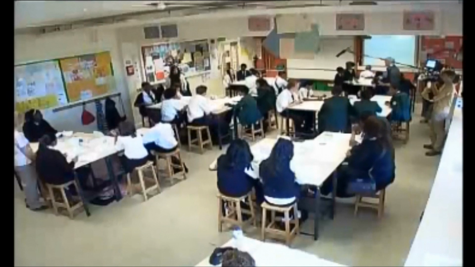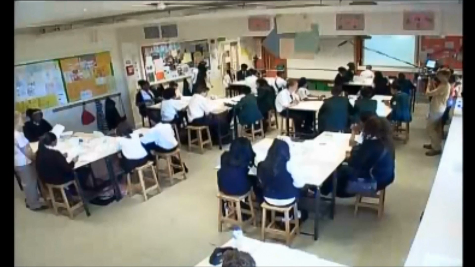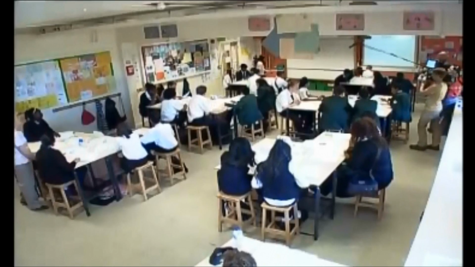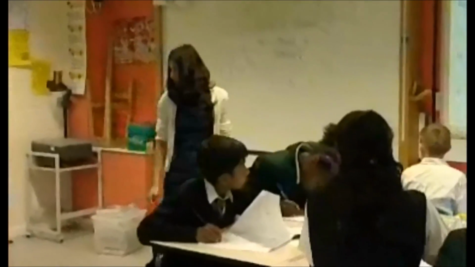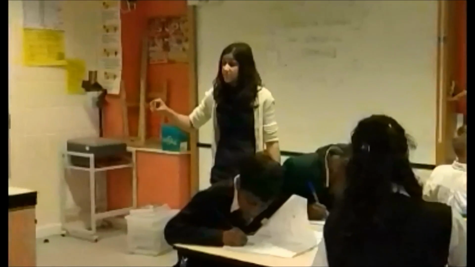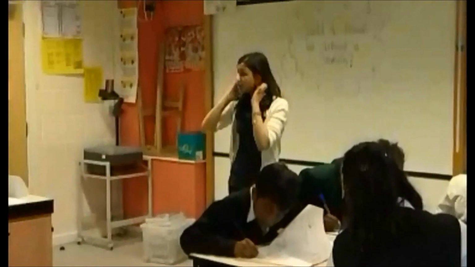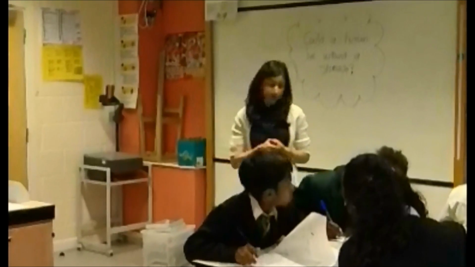Right, anyone here who's not done their target level at the moment? Good, well done. Okay, can you just make sure your name's on that piece of paper? Because there are a few pieces of paper about and we need to make sure they're put together. So can you make sure your name is on that piece of paper?